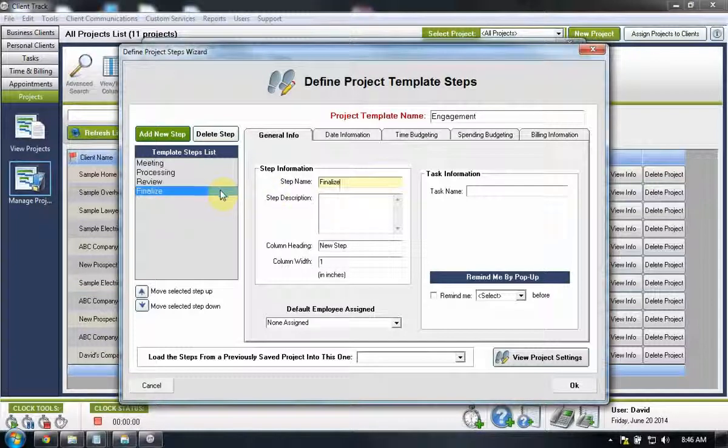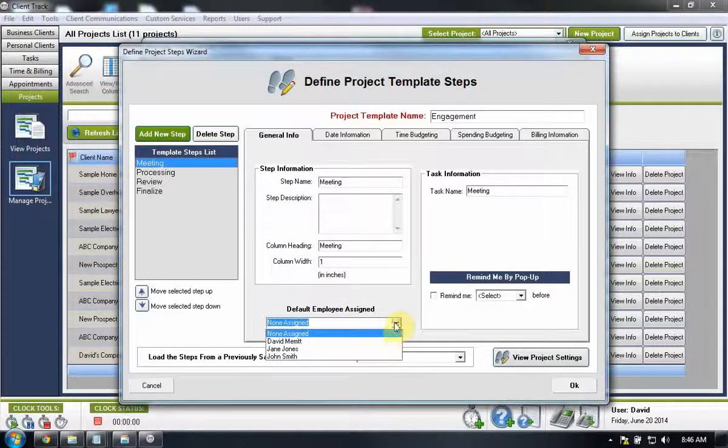Okay, and I can specify by default which employee might do this step. Now, when I assign this project to a client, I have flexibility to change the person who is going to be assigned to each particular step. But in this particular case, I can identify who the default person is going to be, and then I can just change the allocation of who's working on this particular step as we go.